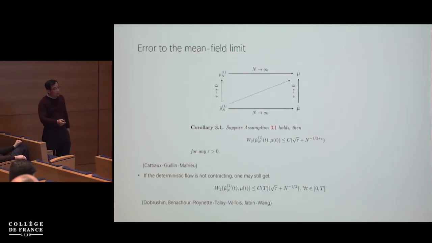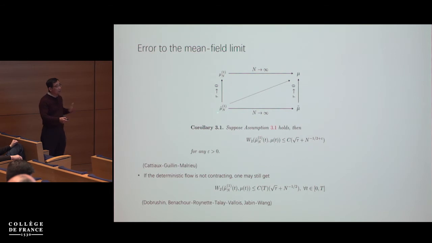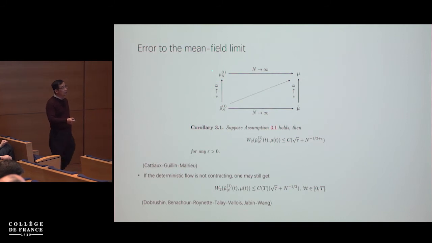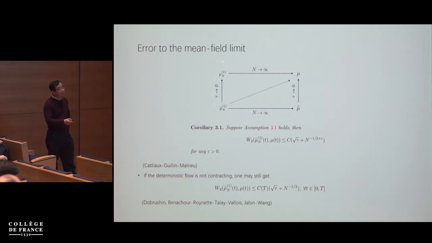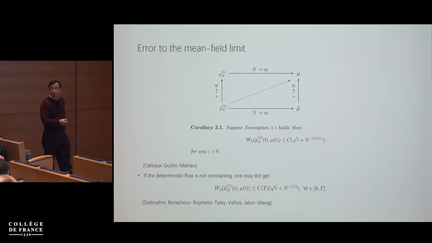So essentially what we proved here, for example, if you use the empirical measure, this numerical empirical measure, when tau goes to 0, converges with order of square root of tau to this analytic empirical measure. But of course, if n is very large, one can pass to this mean field limit, which is the Fokker-Planck equation. And the error from here to there is usually 1 over square root of n. So our method is not only a numerical method for this particle system. When n is very large, you can view it as a numerical particle method to solve this Fokker-Planck equation. So it does two things.